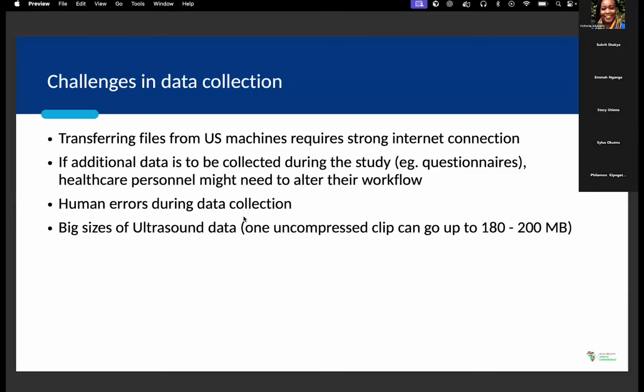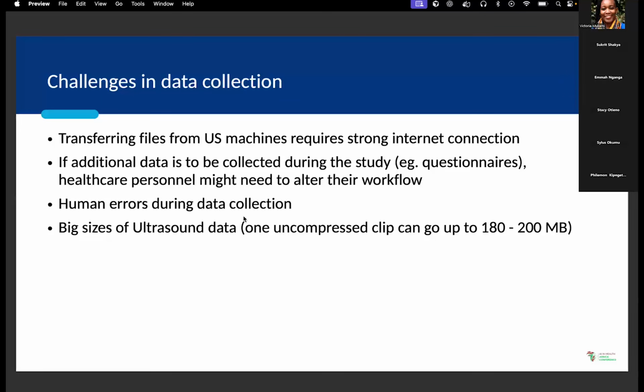So I'll just try to summarize that in a short way. If we have a study where we are collecting blind sweeps, for example, 8 by 8 blind sweeps, and each of them are uncompressed, each clip can go up to like 180 or 200 megabytes.